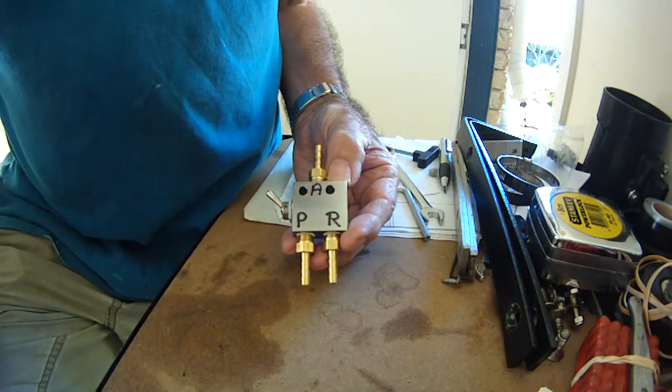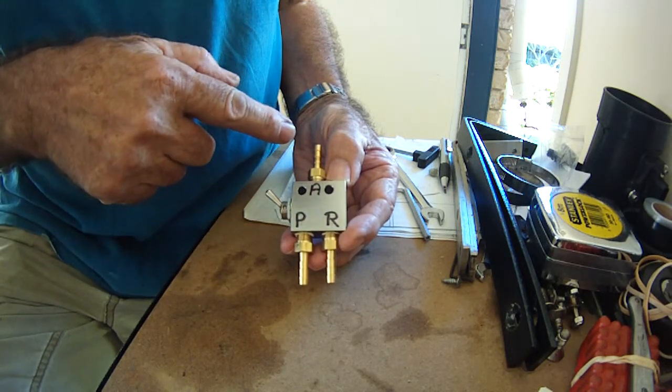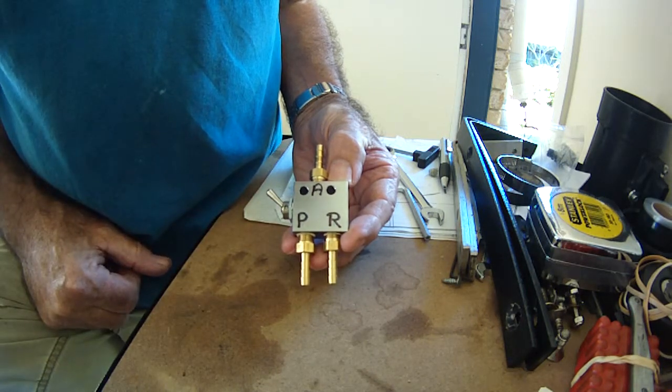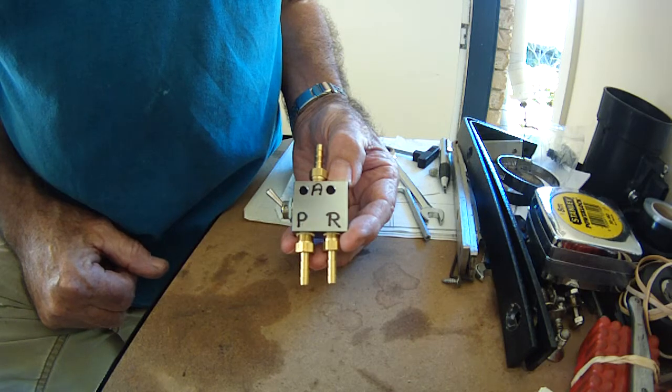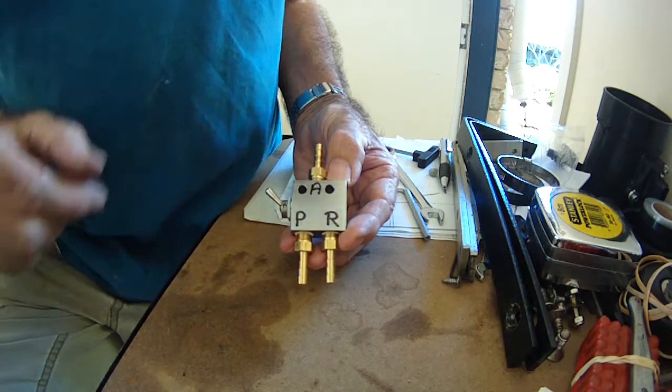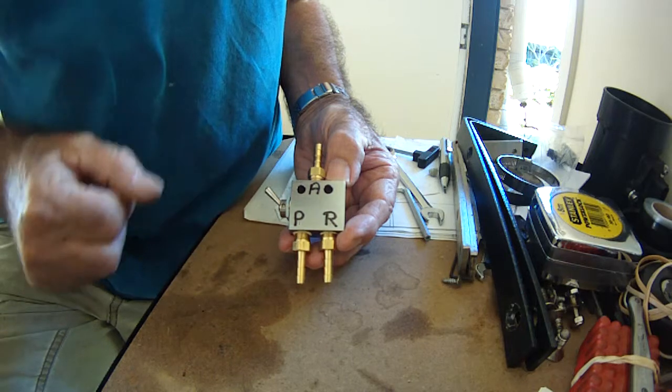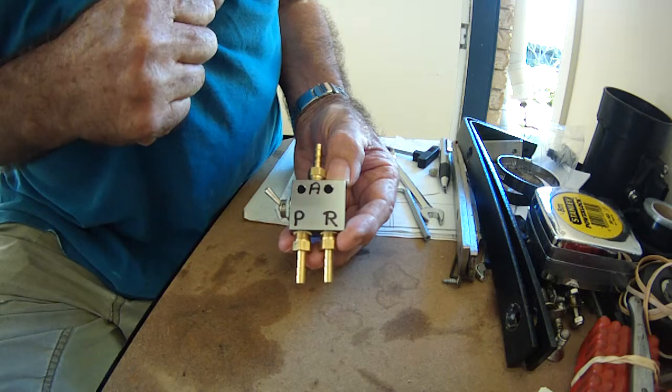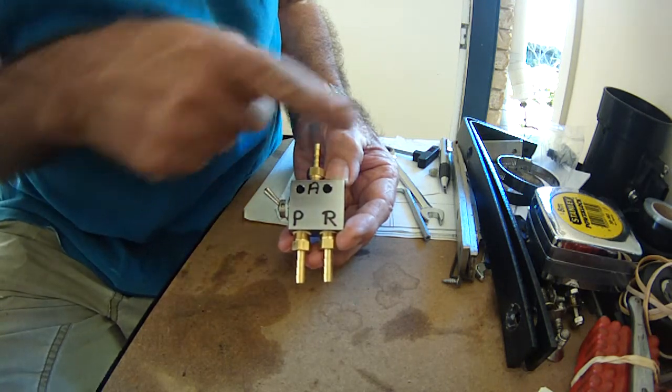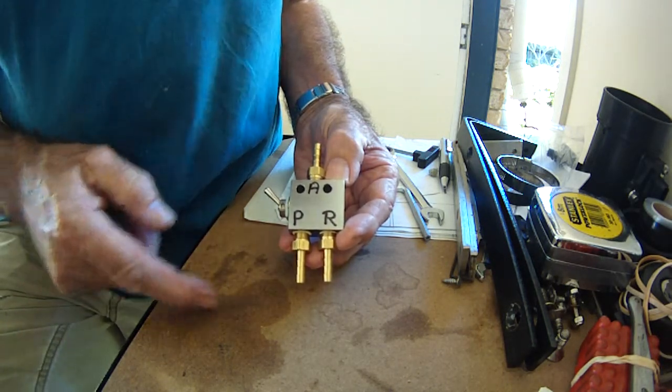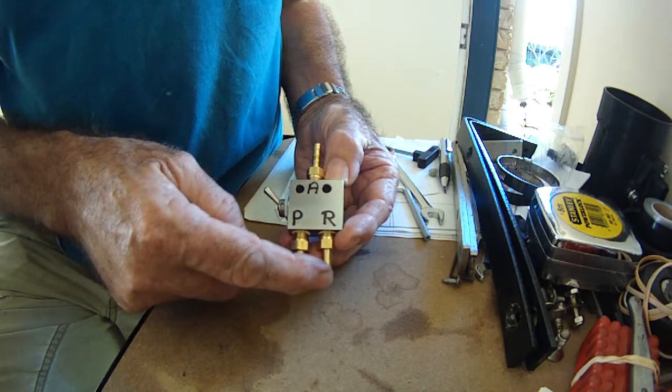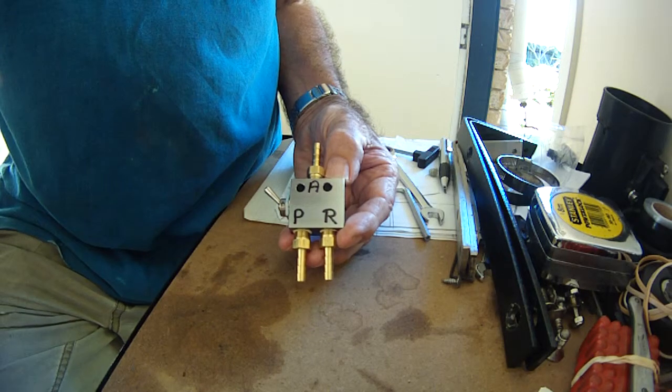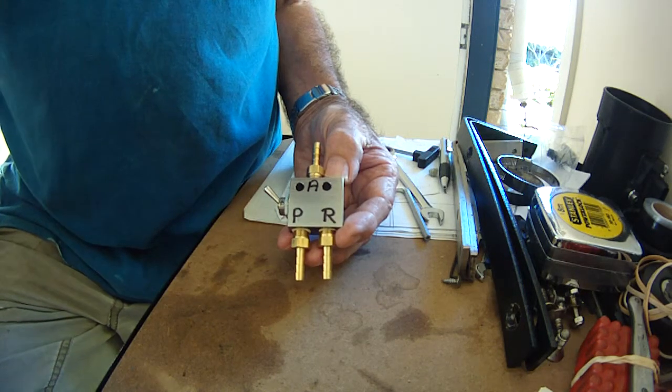I suppose the downside is that it means you have to mount this somewhere inside the car to be able to switch between high and low. The other thing is that although you're going to have one boost line inside the car which will go to your boost gauge, you're going to have to have another two that go back through the firewall to your individual doors valves.